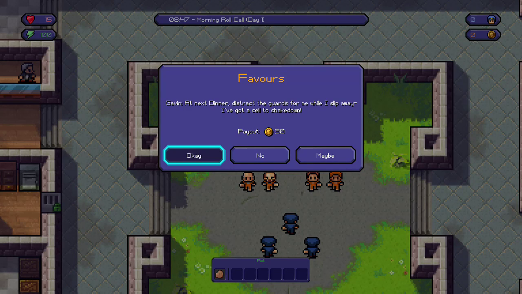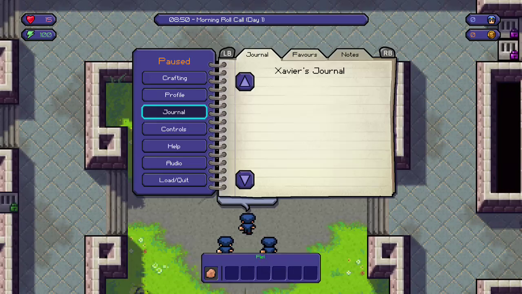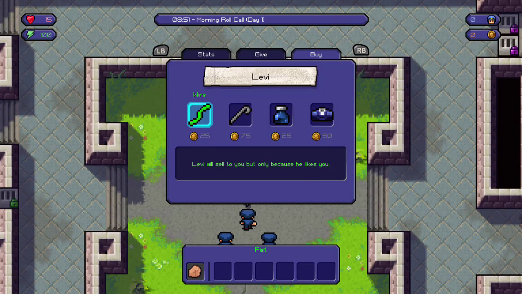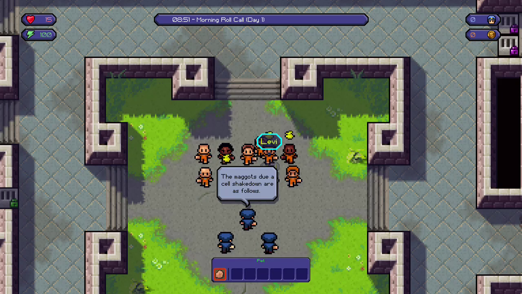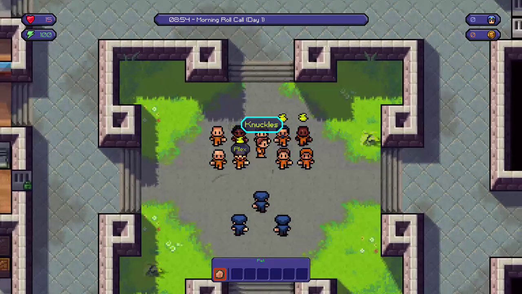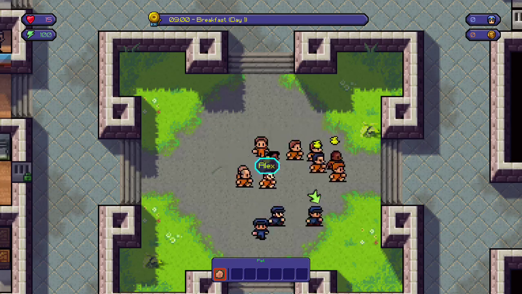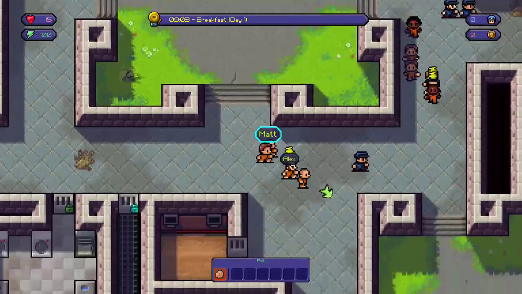I've got a shelter. That's easy. What do you want? Oh, I didn't mean to press on that. You're selling stuff. And how much money do we have? We have no money. Right. We have no money whatsoever. It's pretty much we can't do anything. Paul and Knuckles. So I'm guessing it's like tidy up and what have you.